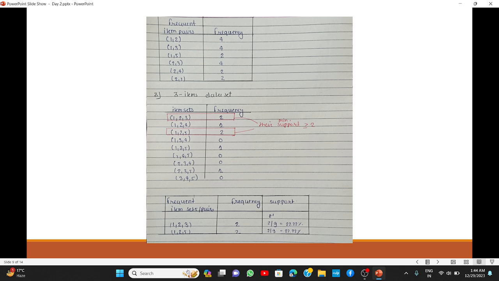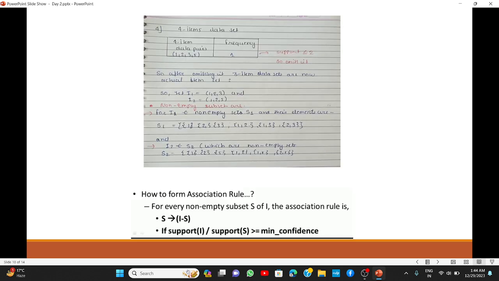Then we will create a new table for those item sets and find their support. So the 1 2 3 item set has 2.22 support, and 1 2 5 has also 2.22 support. Their support is the same. Now we will create the four item data set.